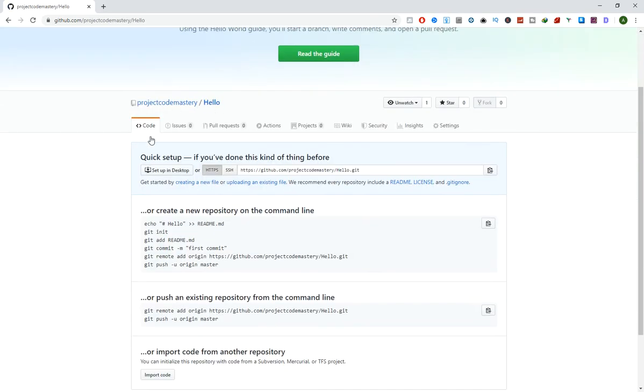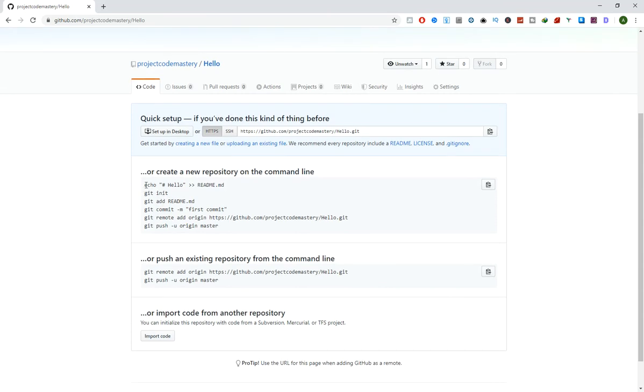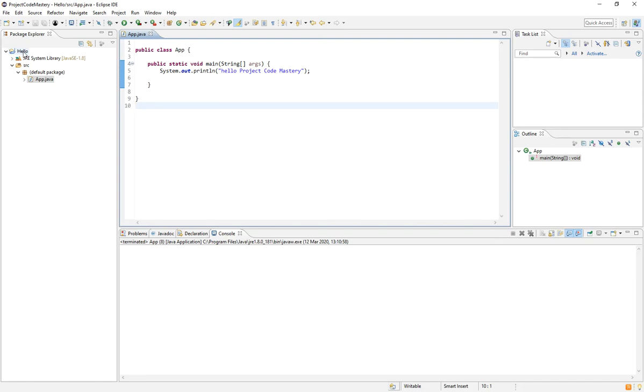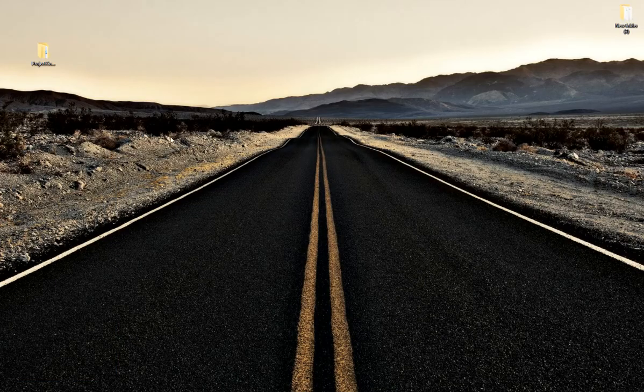And at this point we have an empty repository. We need to follow these instructions here. But first of all, what's really important is to find the source code of the hello folder. What I've done for simplicity reasons, I have all my source files from Eclipse on my desktop.